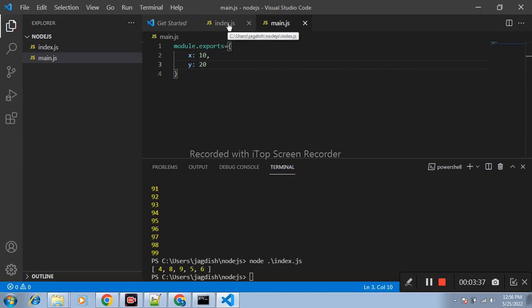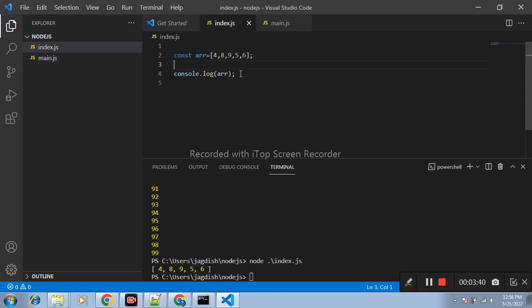Open the index.js file and write here const index, the name of the variable, equals require, and the name of the file, main, and print console.log(index).